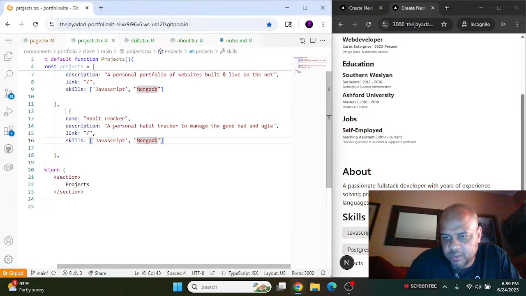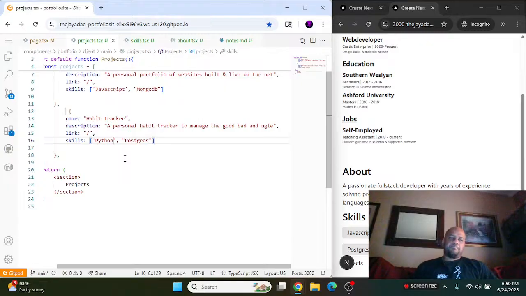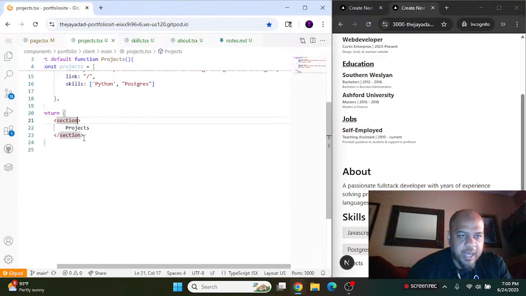And then for this one, we'll go with Postgres. And I'll call it Python, even though it wasn't built with Python. I need to, but I will include some Python projects, and if any of you are interested in seeing how those are built, I'll be happy to record a live on it. But anyway, let's go ahead and begin to style this section now.